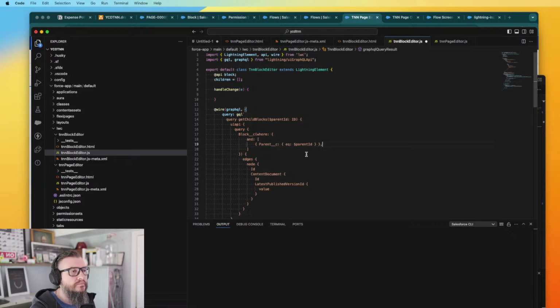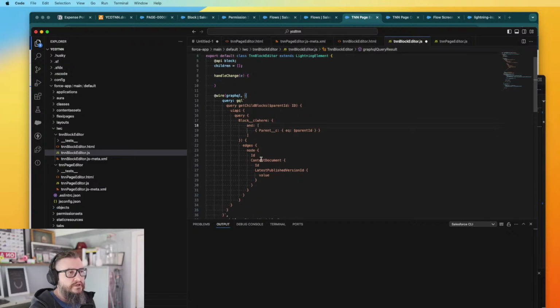I think that's all we need. Parent ID, and then we're... it's like a weird pseudo JSON.